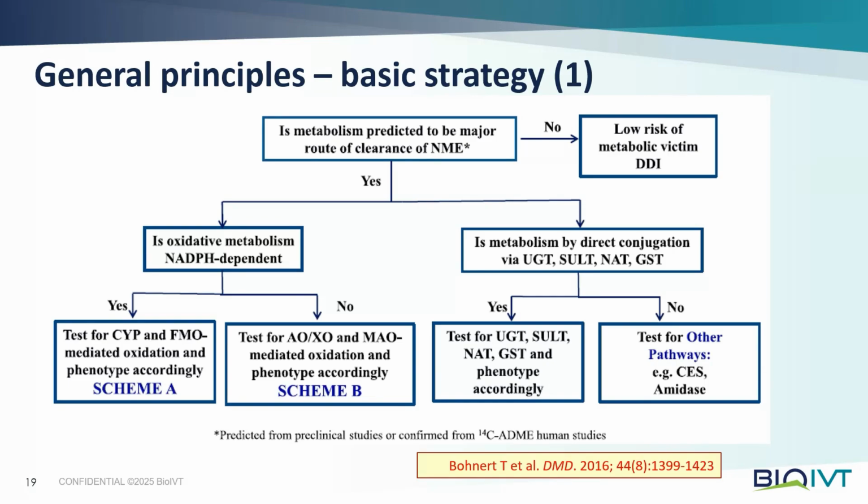In most cases, you will, and then you have to decide, is it NADPH dependent? And if it is, of course, it's not just P450. As I mentioned before, you may need to look at FMO. And if it's not NADPH dependent, then go look at aldehyde oxidases, xanthine oxidase, and also even potentially monoamine oxidase and additional schemes I'll show you here in a minute. But if you do have direct conjugation by UGTs, sulfotransferases, N-acetyltransferases, and so on, then you can look for those in a variety of different phenotyping methods and recombinant enzymes. And if not, then you need to look for other pathways. So these would be the hydrolytic carbonyl esterases, amidases, and other hydrolases.